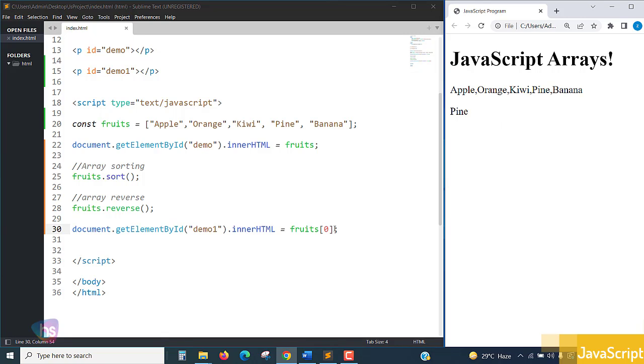Based on your requirements, whichever item you need, whether the last item or the first item, you play with the arrays. These are very basic fundamentals. I think I am giving a clear explanation about this. Try with small data, understand the logic, then play with it. That's it. I'll catch you in the next lecture. Thank you.